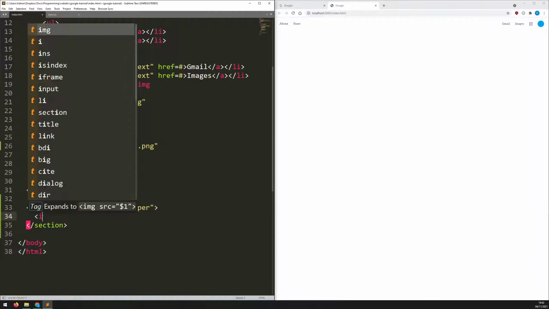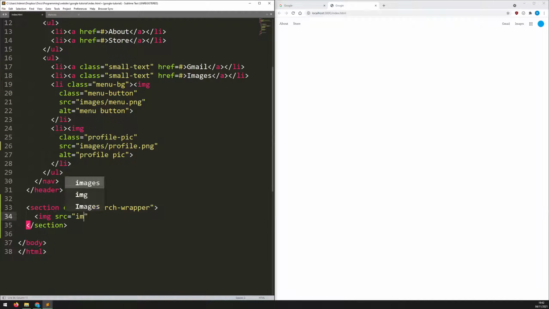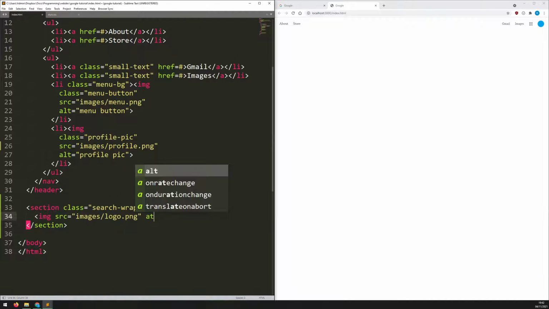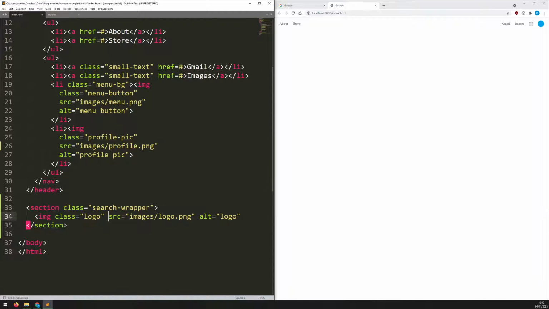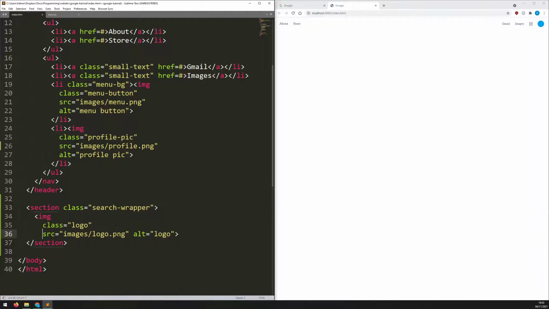And then within this, the first thing I want to add in is the logo. So I just need to load that in as an image. I'll say the source is images/logo.png, and the alt is logo. So that's if it can't be found. And then the class, actually I should stick to the same convention that I've used so far, which is to have the class first. So class is logo. Okay, and let's close that tag out. I'm going to break this up over a few lines because I've done that with the other images, so it keeps everything neat and consistent. Okay, save that, and there we go, the logo is loaded in. We'll need to center all of that, so we'll get to that in a second.